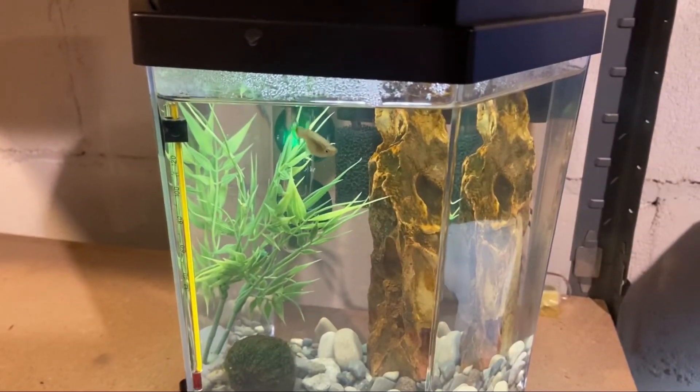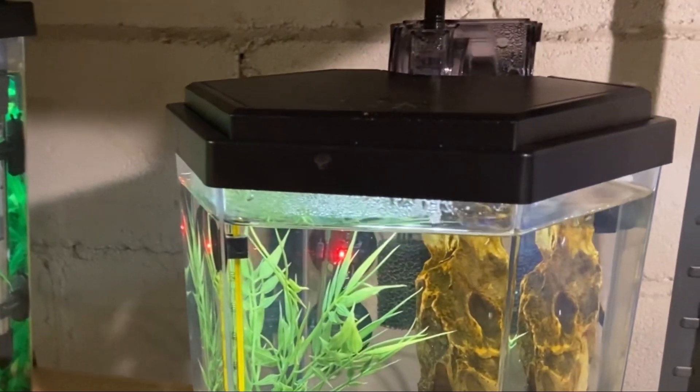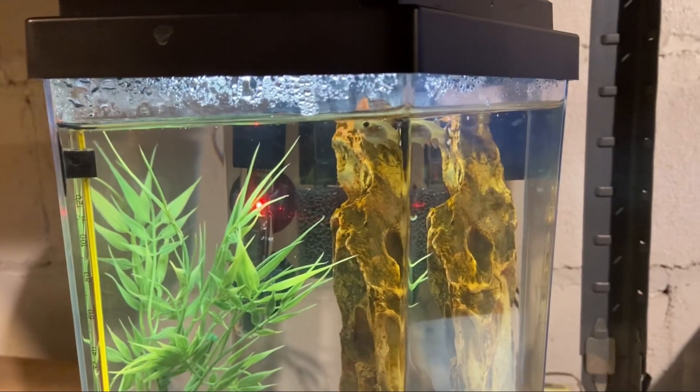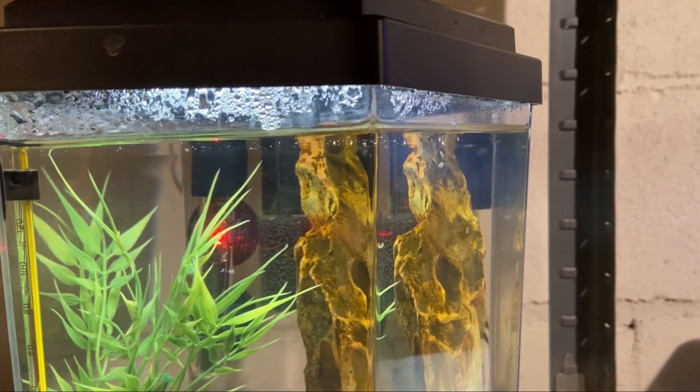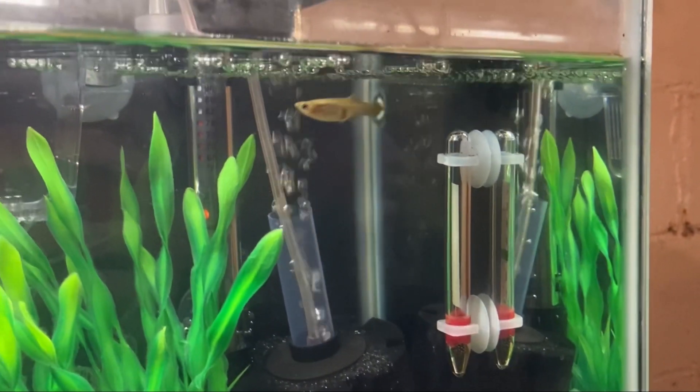Now, back to the female guppy. It's been a week since I put her in here and she's been doing great. She even started trawling the surface of the water so I knew she was going to give birth soon. But unfortunately I woke up the next day and she had complications giving birth and passed away. I've seen this happen to other people and it absolutely broke my heart. Not only was she a beautiful guppy but she was my first fish I got to breed, so it just hits different. This is by far the worst part of fish keeping — I just wish I could have done more.